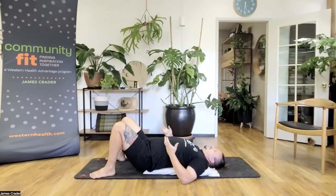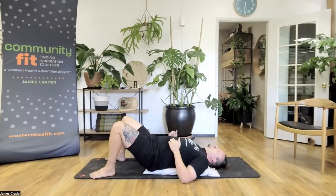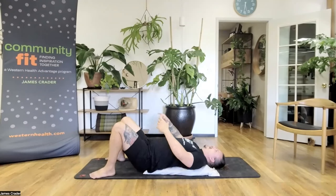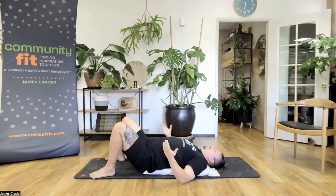Inhale here. Exhale, tuck the tail and push down into the pillow as you exhale. Inhale, tailbone touches the mat. I breathe into my back body. Exhale, tuck, and push down into the pillow. Inhale, breathe into the back body.